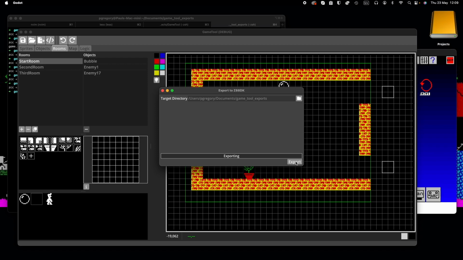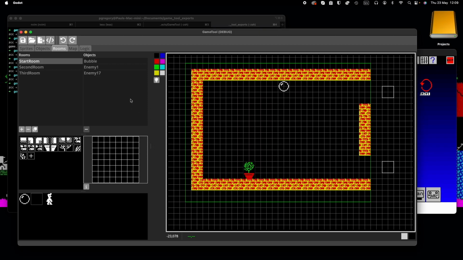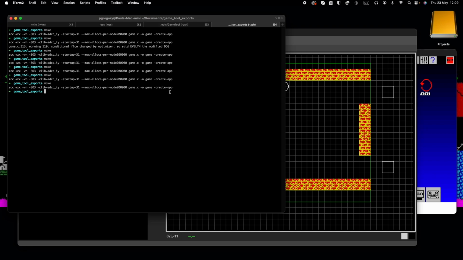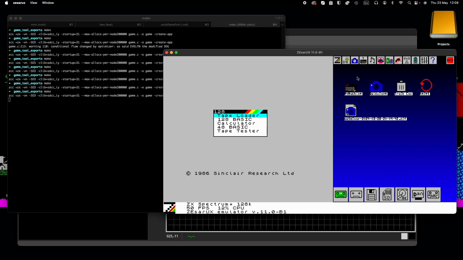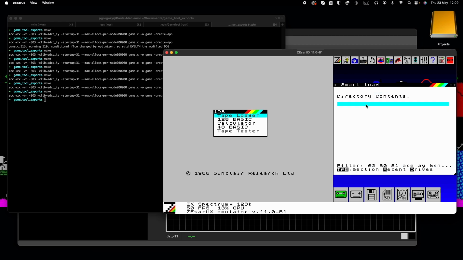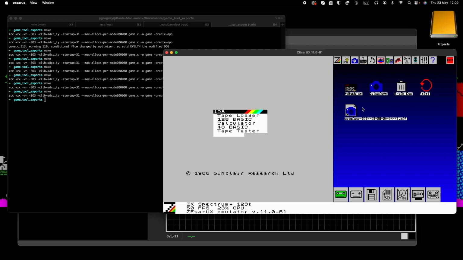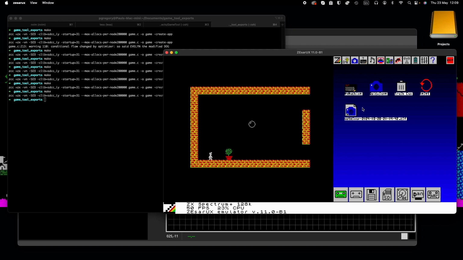and show that in operation, then I can show you some of the other features. So from there, if I run make, and then hopefully run it in the emulator. I have noticed a few issues with the collision detection occasionally getting a bit caught up in itself. I'll investigate that, but hopefully it'll behave itself just for this demo.